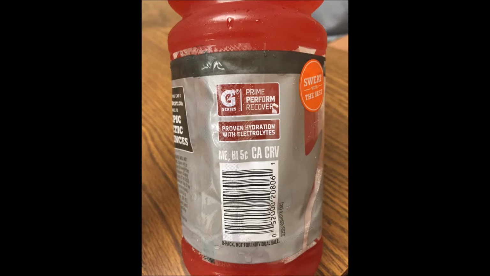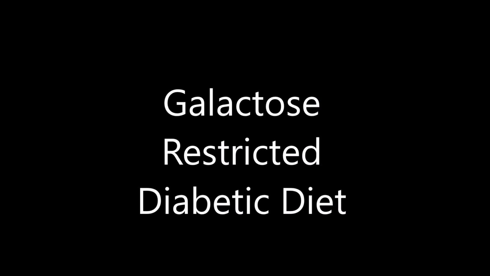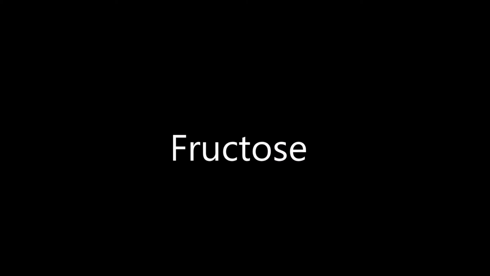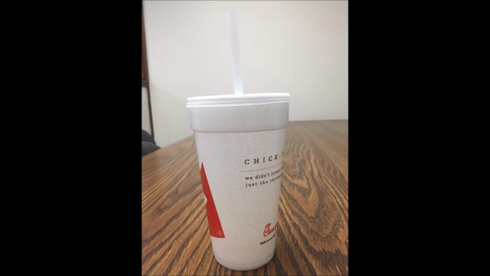Because this syndrome is caused by a mutation in the SLC2A2 gene, only the symptoms are treatable. Max will have to drink plenty of water and electrolytes and vitamin D to help alleviate the symptoms. He also has to follow a galactose-restricted diabetic diet and eat foods with plenty of fructose as his source of carbohydrates, such as soft drinks and honey. While this will improve some of the symptoms, it will unfortunately not improve growth.